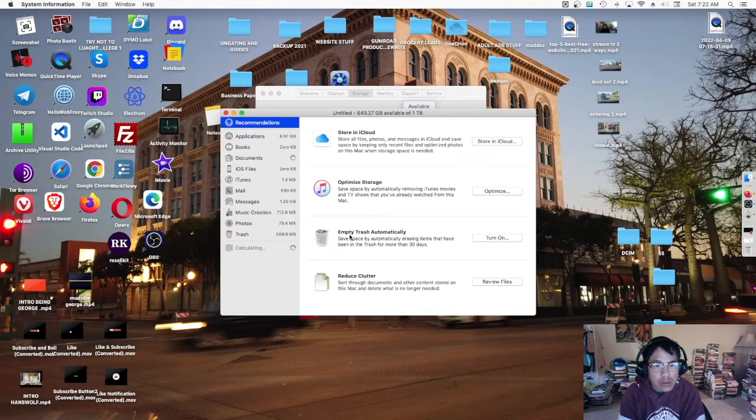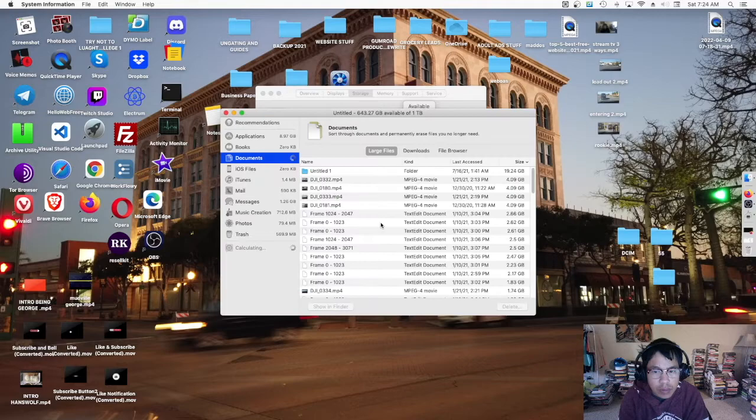Most of the files that you're going to want to delete are going to be in the Documents area. So you can see it's calculating right here. Applications, yes, basically delete applications that you're not even using at all, or that are just taking up space. I got about 9 gigs on applications, but I think most of the bulk is going to be in Documents. Yeah, that's for sure. Look at that.